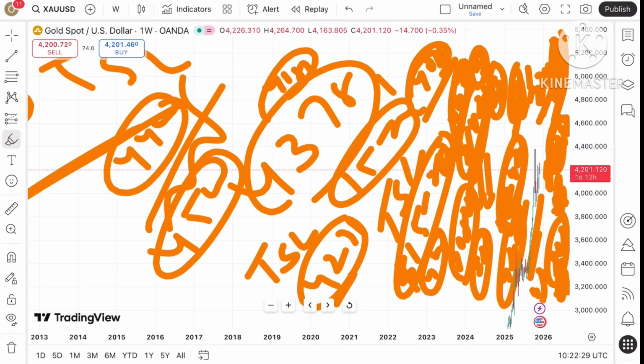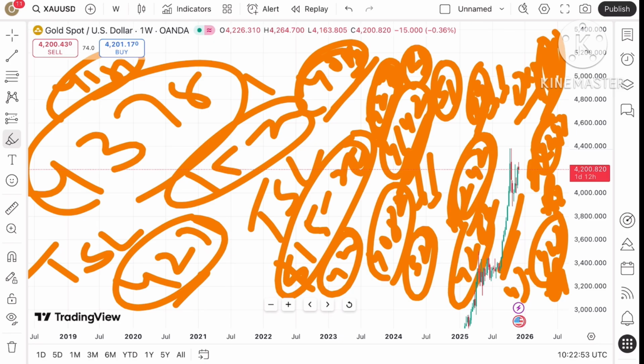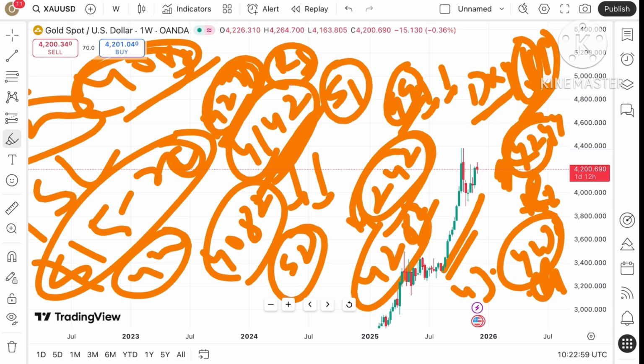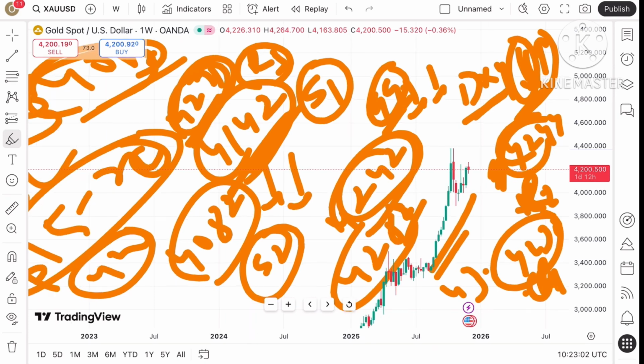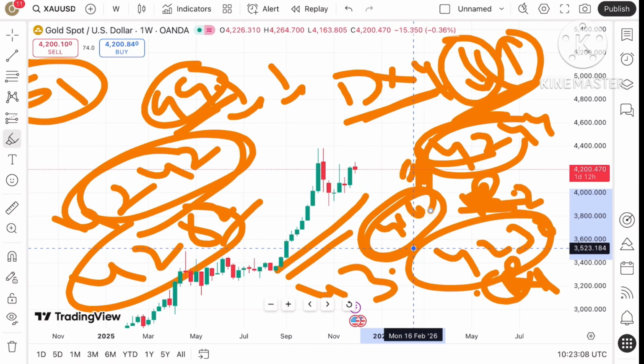Be cautious before the data, as the Fed decision could bring volatility. Now, the bullish scenario I have already mentioned: if the price stays above a level of 4200, chances of going towards 42 will be there. If the price sustains above 42, a further upside can be seen towards $42-80, and then to a level of 4300, then a new high can be made. But if the breakout happens below 42, and the price falls below this level, it can move towards 41.81 to 41.72, and then below 41.62. Once the price falls below 41.62, a further downfall can be seen. So you have to remember these ranges.